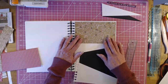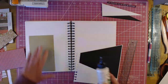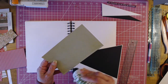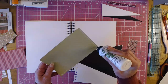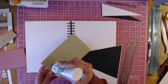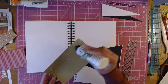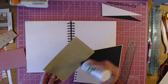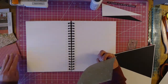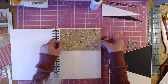Now this is going to go up here, so I'm going to go ahead and get that down. After Christmas, I'm going to start one, and I think I'm going to use For the Record with Simple Stories. We'll do all year. It will encompass a whole year. This would be really cute for a baby book. Maybe that's what I need to do too. I think it'd make a neat baby book.